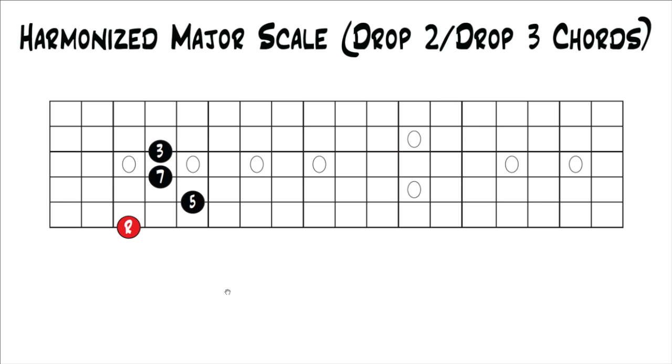Here's the drop two major seventh chord in root position. We're in G, so that's a G major seven chord. All we do is move each note up to the next closest note in the scale, and we end up with a drop two minor seven chord in root position. All the new intervals, just like we did with the triads, correspond to this new root. The two chord in the major scale when built with sevenths is a minor seventh chord, so that's why you end up with a minor seventh chord.